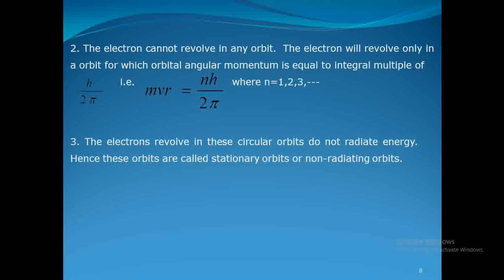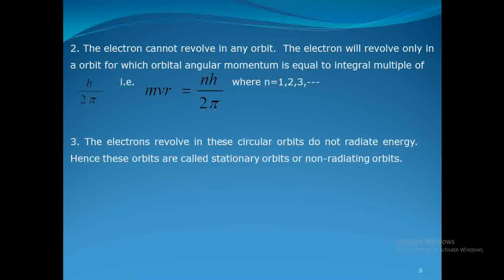See, this is the main difference, the deviation in the atomic model, which brought success to the atomic model proposed by Bohr. Why? Because Rutherford could not explain that electrons revolving in orbits should give a continuous emission spectrum according to the theory, but practically what we get is a line emission spectrum. That was the main discrepancy between the Rutherford atomic model and the experimental result. So Bohr changed this concept: the electrons which satisfy the second postulate, revolving in these particular orbits, do not radiate any energy. So these orbits are called non-radiating orbits.